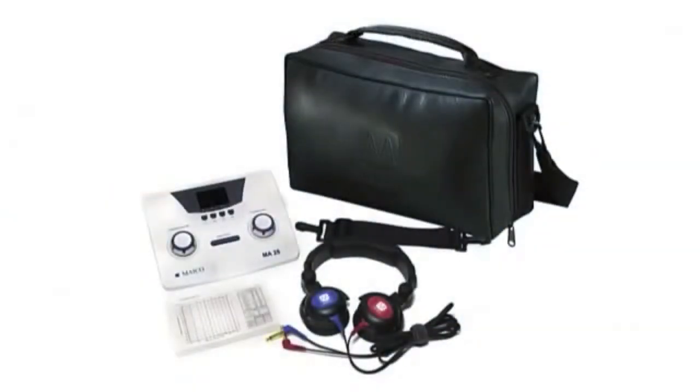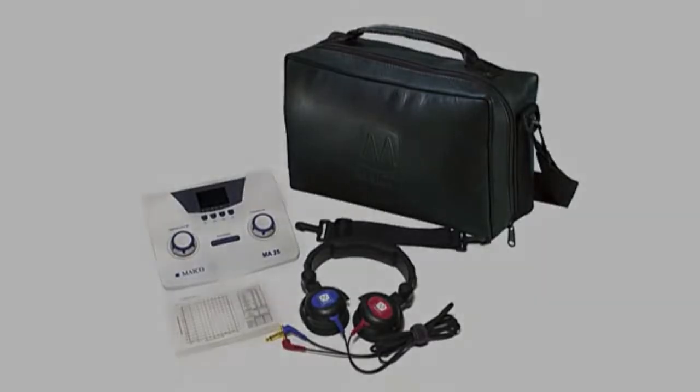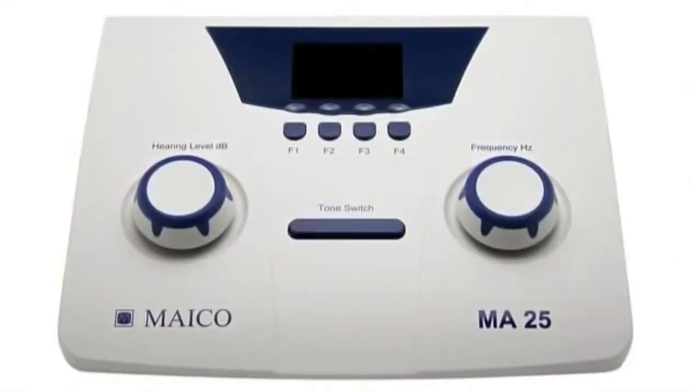This is an example of one way to conduct a typical hearing screening on a school-age child. Please note that each state and school district may have their own guidelines, and those specific guidelines should be followed when conducting a hearing screening at your own location.